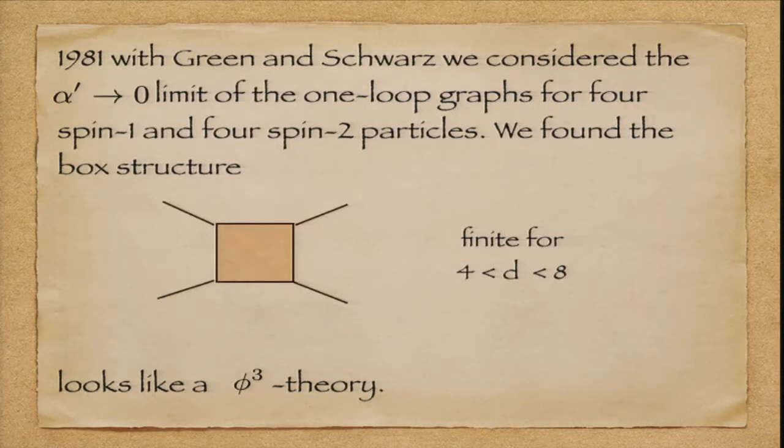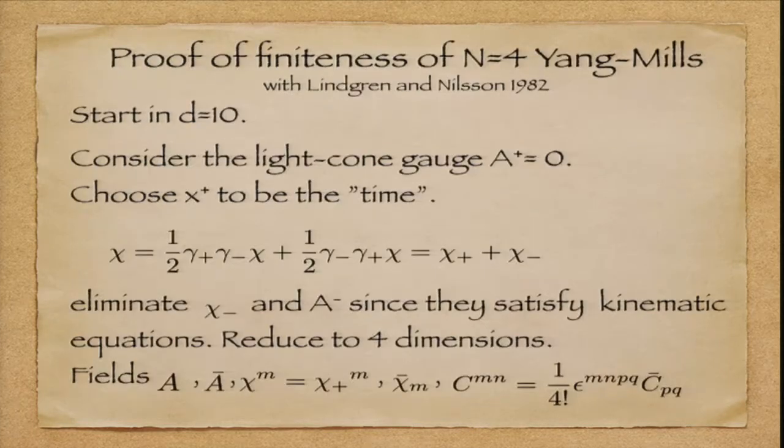So we could see that the one-loop diagram in these theories are very, very simple. It's just exactly what you need for perturbative unitarity. And to me, it looks like a phi-cube theory. So I was thinking very hard, how can I find a formalism which implements this, which I can use to check the higher order perturbation? And as often in this case, I thought I was doing something which I didn't do, but I was following it up.